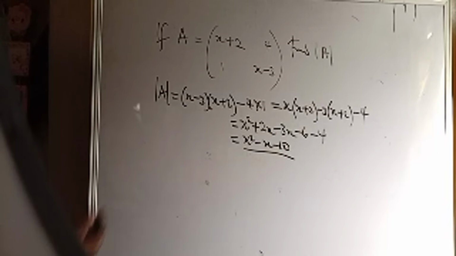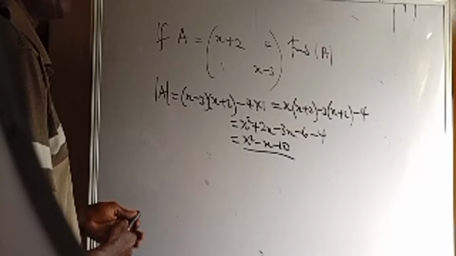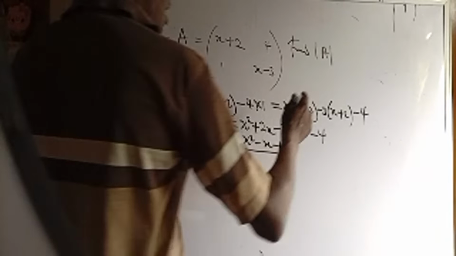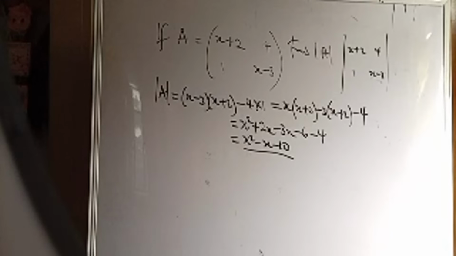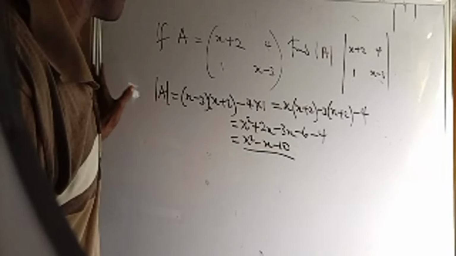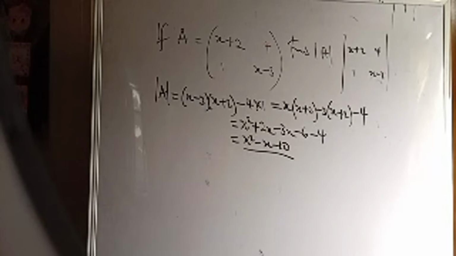You'll be wondering how we get our expression. Yes, we can get it like that, because we have followed the method of determinant. Don't forget, I have assumed that you understand the symbol I have put there. Don't waste your time. You are doing CBT, a computer-based exam. You can't be writing down all stories. Go straight to the point. You don't have time. So the determinant of that matrix is that.